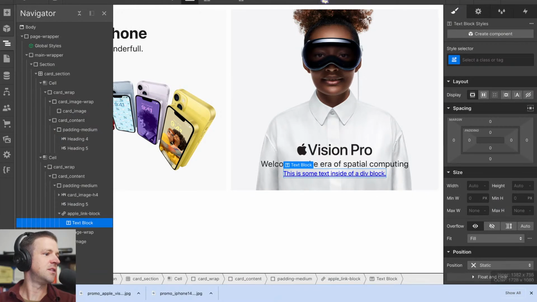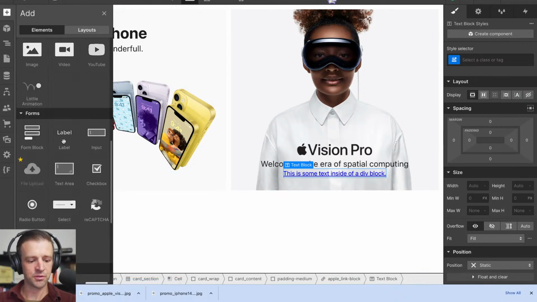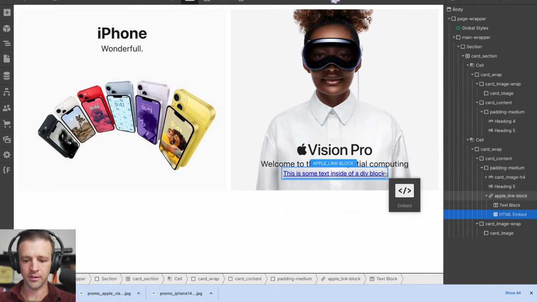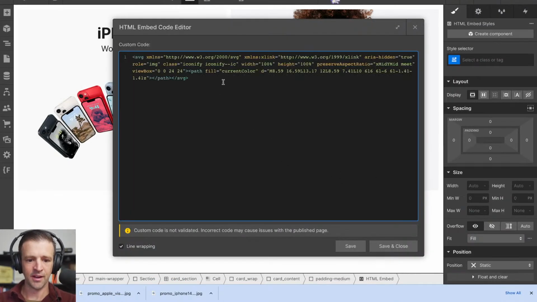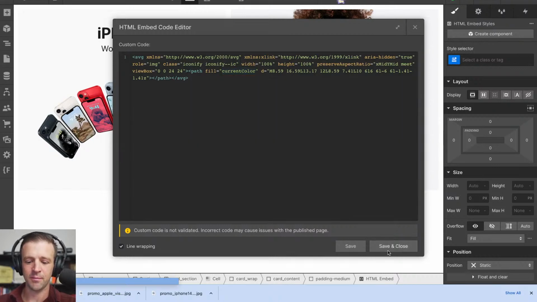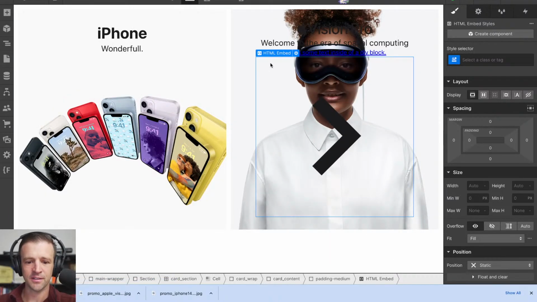And I'm going to use an SVG for these icons. So let me grab that. If I did prepare anything, it was these SVG icons. And we'll drop an embed into our link block and paste that SVG. And you'll notice with this SVG, the width and height are set to 100%. So that's going to be of its parent div, right? Or the embed in this case. It's got the preserve aspect ratio attribute here. This is saying it's preserving the aspect ratio from the mid-X and mid-Y. And then the other thing is that its fill is set to current color. That way we can set the text color on the parent and the image will inherit that. So look at that. We've got this giant HTML embed.